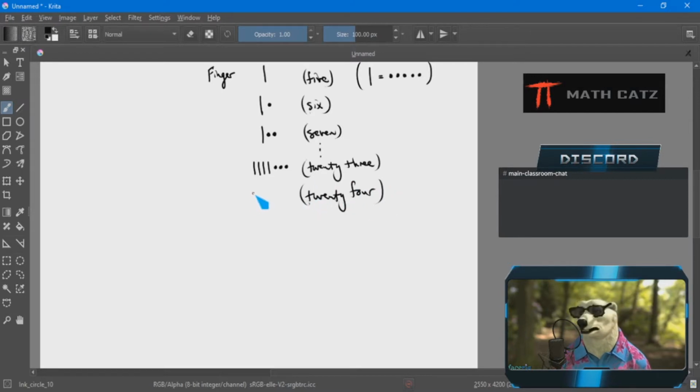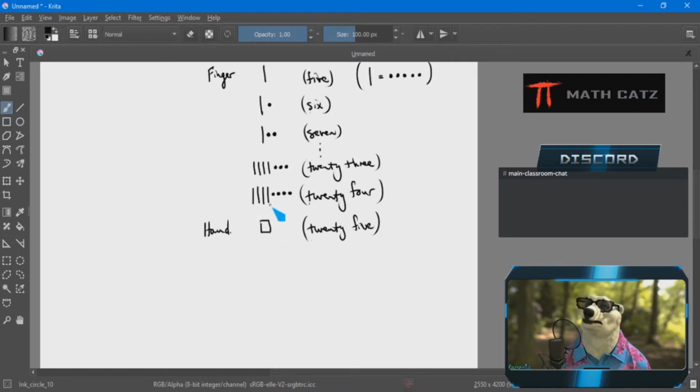24 will then be 1, 2, 3, 4 fingers and 4 rocks. If I then want to go to 25, I have to essentially add a rock. However, then I would have 5, and 5 rocks become a finger. But then I have 5 fingers. I need a new symbol. And they have the hand symbol.